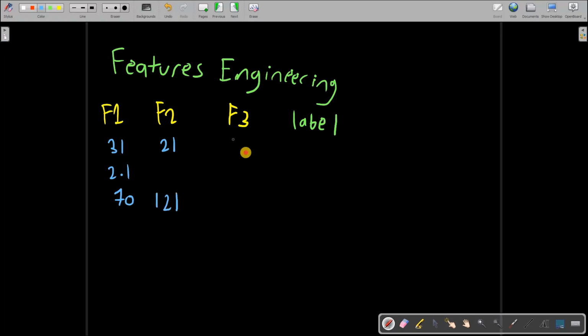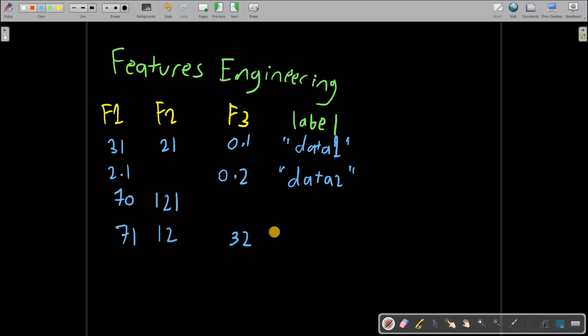I'm going to have here 0.1, 0.2. I'm going to leave this empty. And finally here I'm going to have some strings. Let's say data 1, but it's a string actually. Then here maybe data 2, and then here we will leave it empty. Then I'm going to fill these randomly. Data 7, and so on and so forth.